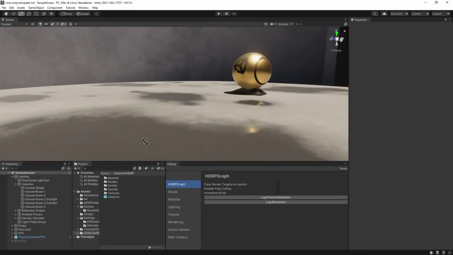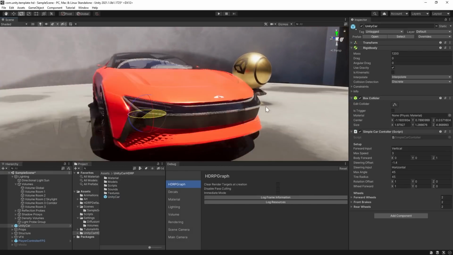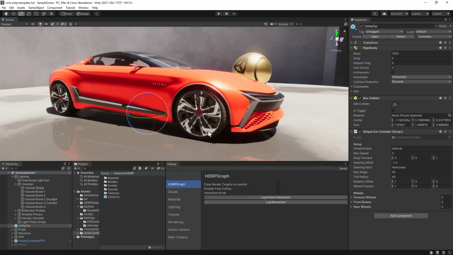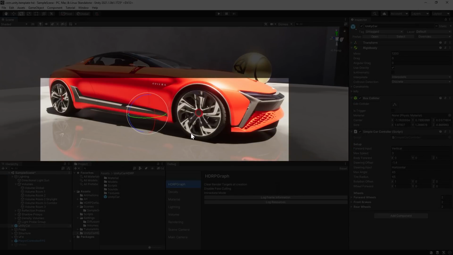Let's go all in, with all ray tracing effects active at once. I'm going to drop a car in the scene and see the kind of results that you can expect with HDRP. So obviously, thanks to the ray trace reflections, you'll immediately get great realistic reflections out of the box. For instance, areas that are typically a nightmare with rasterized techniques like the alloy wheels and the underside of the car are looking great with ray tracing.